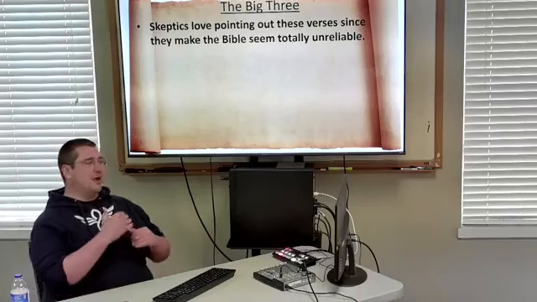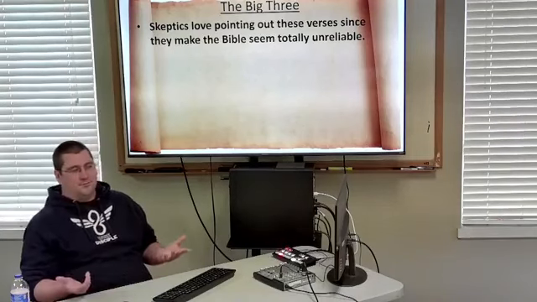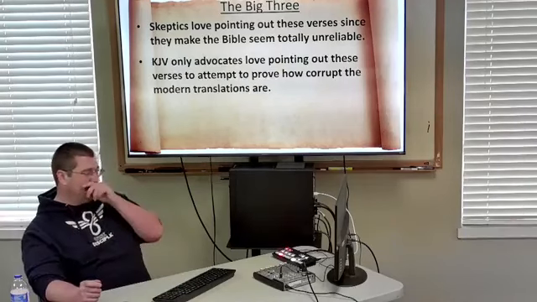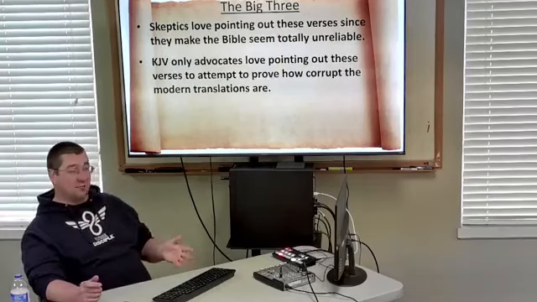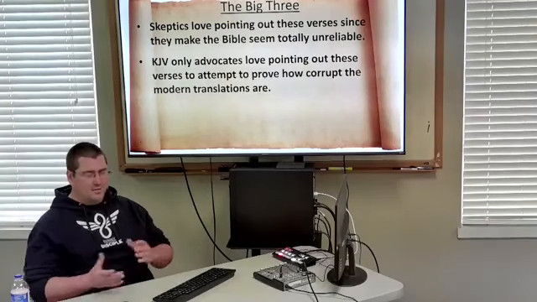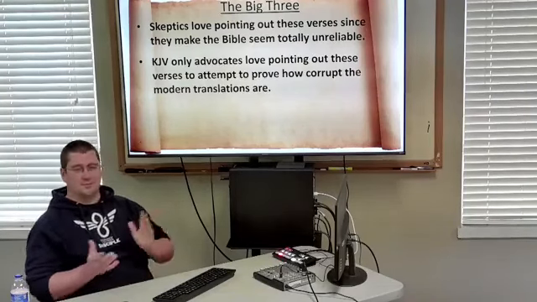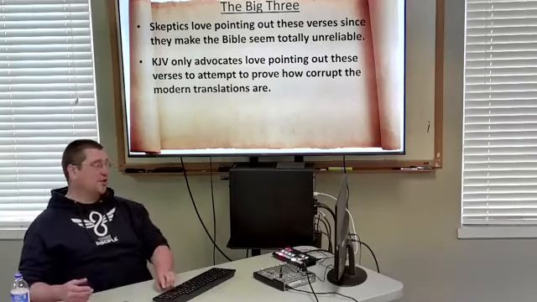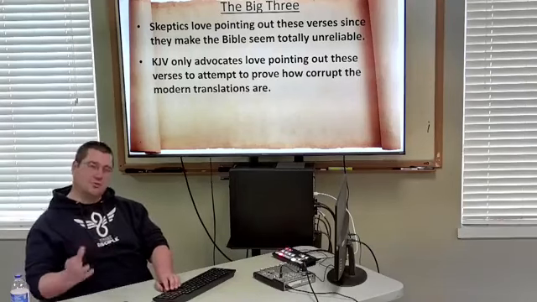So really, once you have broken down these problems, you see, well, it's not as big of a deal as a lot of people would make it out to be. There are King James only advocates that will point this out because they want to attempt to prove that modern translations are corrupt. That they're trying to show you, hey, they're trying to take out the Trinity. You need to watch out with these Bibles. It's the mark of the beast or whatever, right? And so it's just shrouded by a lot of ignorance. A lot of people just aren't aware of what's going on. They're not aware of the issues, and so you have people that whether they be skeptics, whether they be cultists, pointing these things out. And if we're unaware of them, we might be caught off guard too.